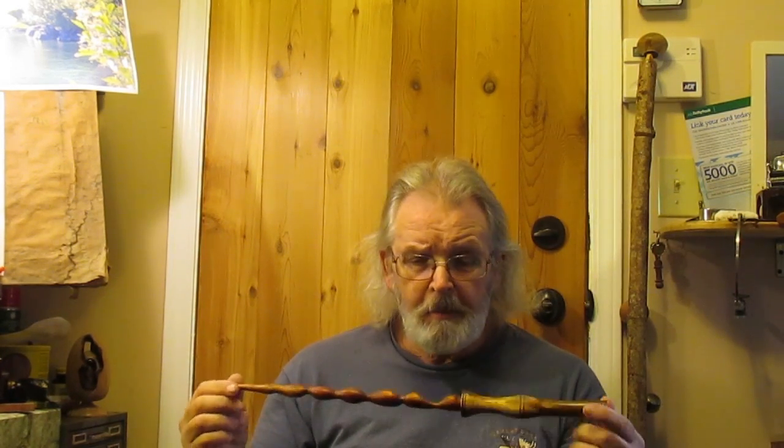I see my off-center turning didn't work out quite the way I had intended. I think I see where I've gone wrong and I'll remember that next time. But as far as a unique wand is concerned, I think this one fits the bill pretty good. It even has a slight downward angle of the shaft so that when you cast your spell, it's more precise.